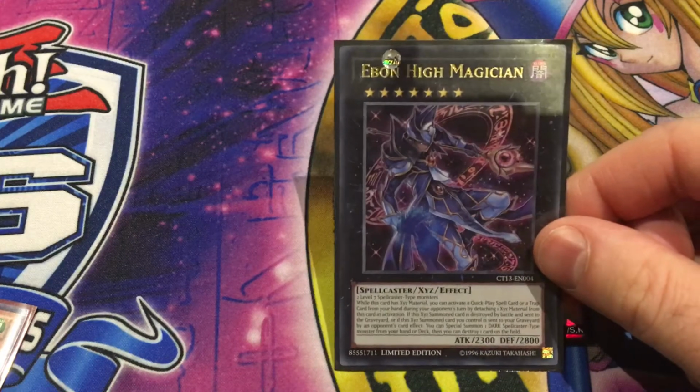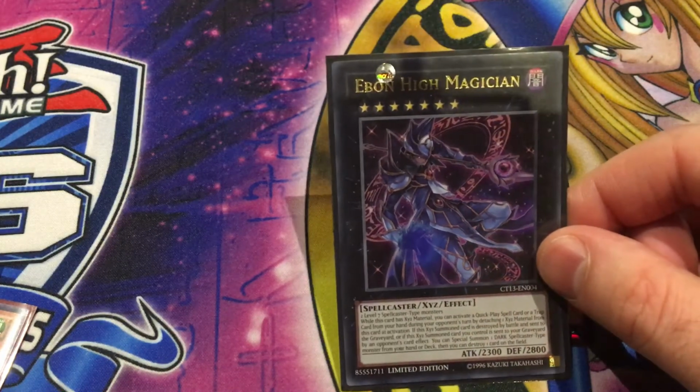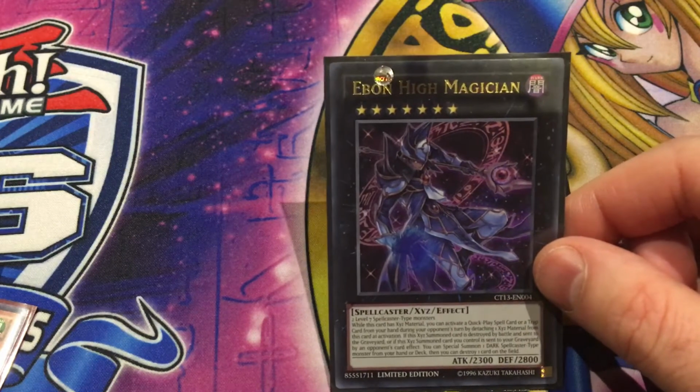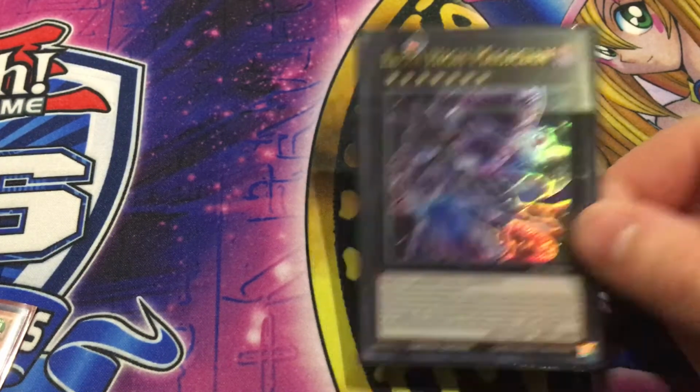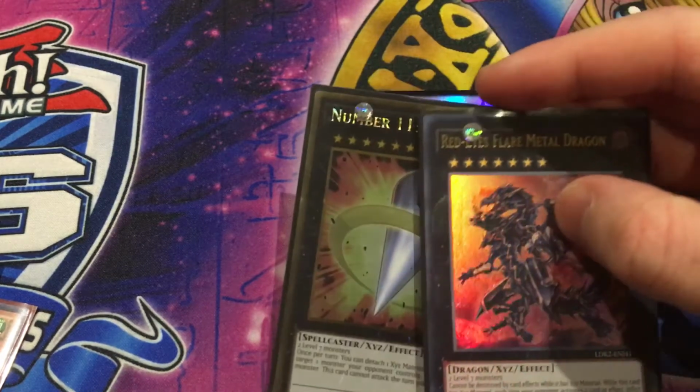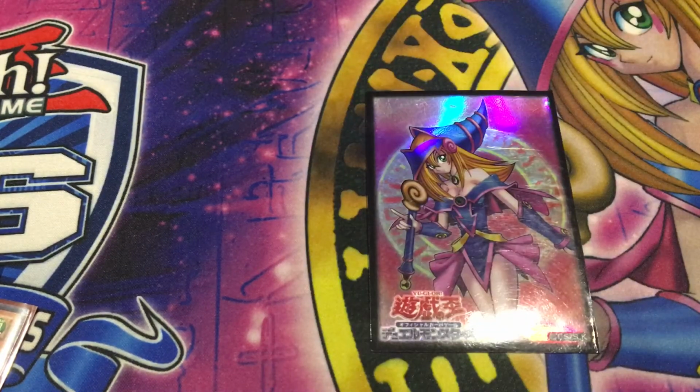So really, really relevant. Was a lot more relevant back when we had much easier access to swarm the board with XYZs. But if he's destroyed by an opponent's card back into the graveyard, we can special summon a Dark Spellcaster type monster from our hand, deck, or graveyard, then target one card on the field and destroy it. Like all rank 7 decks, we do play one Big Eye and one Red Eyes. Big Eye is also a Dark Spellcaster, so funny that.